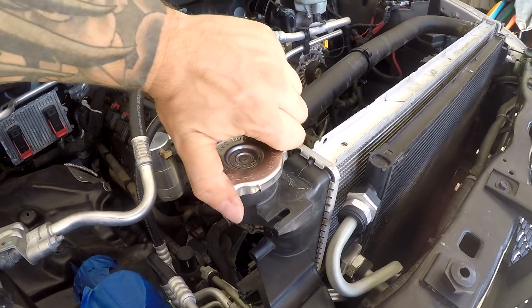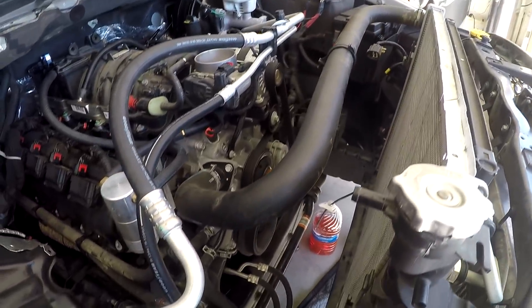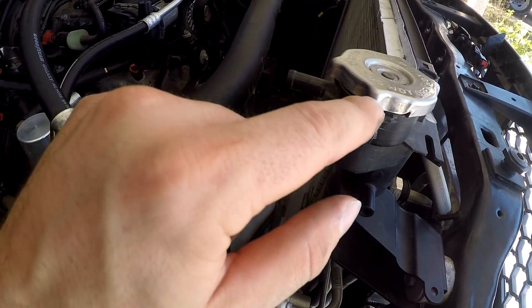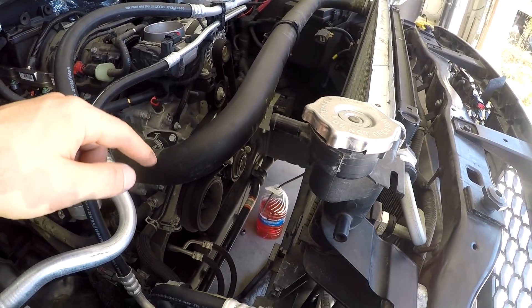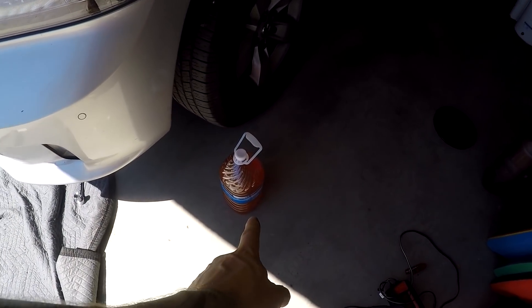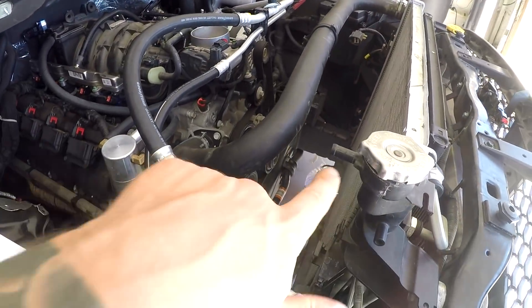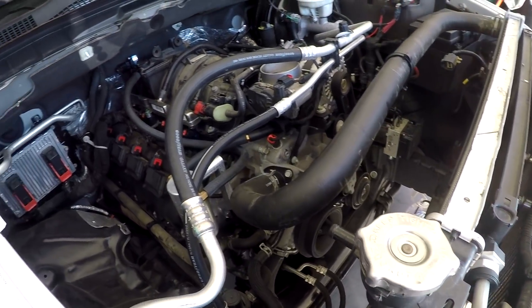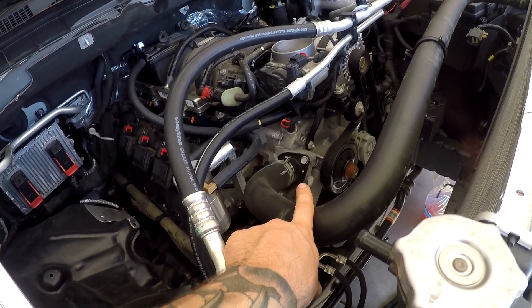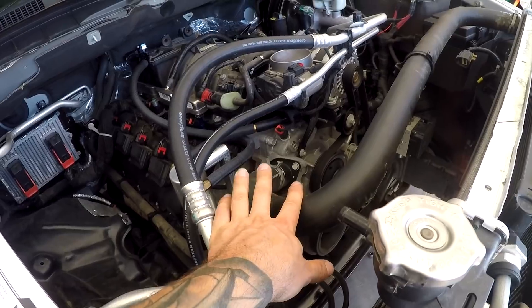It's not a bad idea to remove your radiator cap to let air into the system — that way it drains a lot faster. You can hear it trying to suck air through the cap otherwise; removing it just expedites the process. As a rough idea of how much coolant comes out: one gallon jug is pretty much full and another is almost halfway full — and it's still going. The system should be low enough now to remove the upper hose. I already have a 180-degree thermostat in there so we don't have to change that, but I'd recommend a 180 — some people go 160.